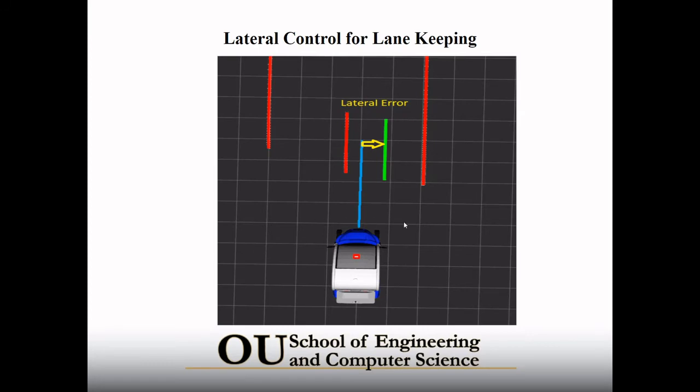Our control system is trying to minimize the lateral error, which is what we can see in the yellow arrow. It is literally just trying to align the blue estimated line, which is not really generated by the system, with the green line, which represents the generated center line, by subtracting the Y of the first point of the generated center line from the Y of the actual footprint of the car.